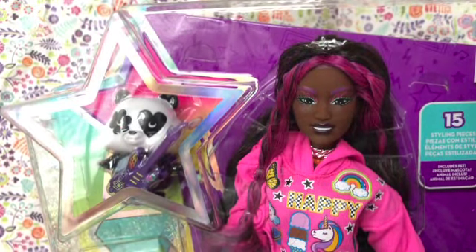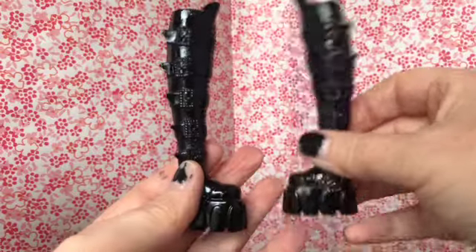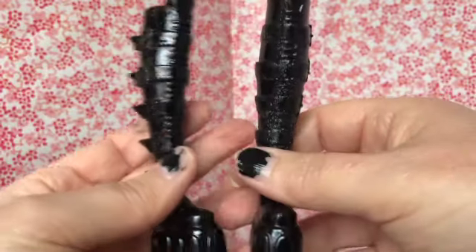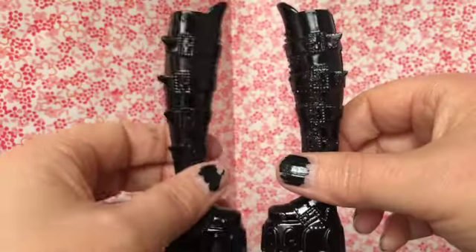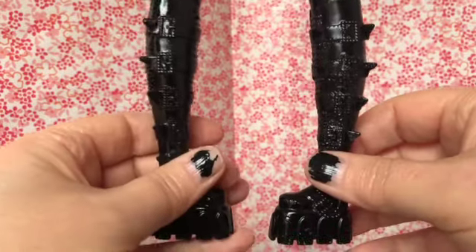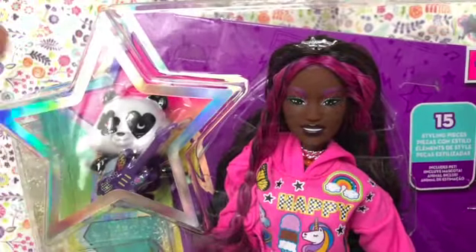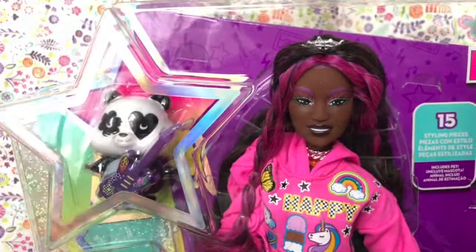I finally caved and got just the boots on eBay without the doll for a reasonable price, and I spray painted them black. I didn't do the greatest job — they got a little textured because I'm not patient. But I still think they look very cool being black. I'd like to take some silver paint and paint the buckles too, so I'll probably do that later. They took a long time to dry and I was afraid I'd ruined them, but I figured at least they'd work on a different doll for the diorama.